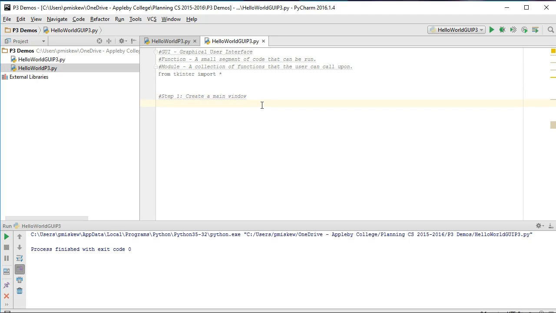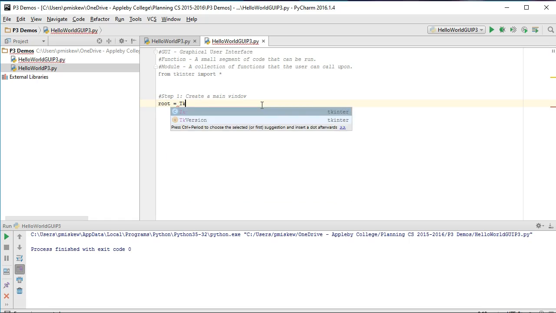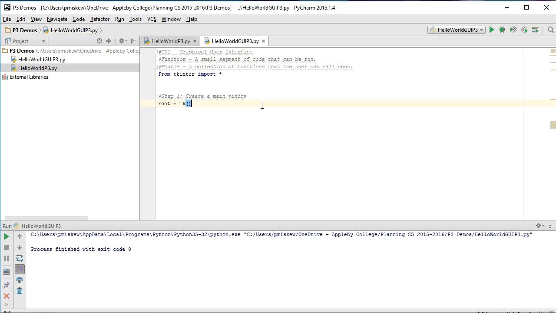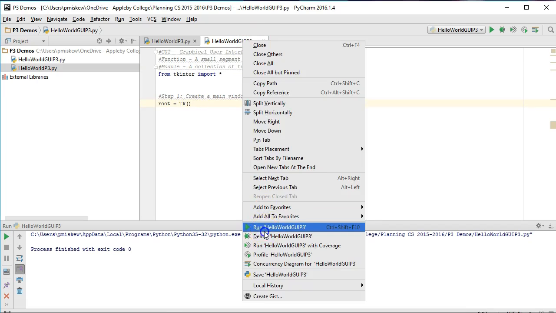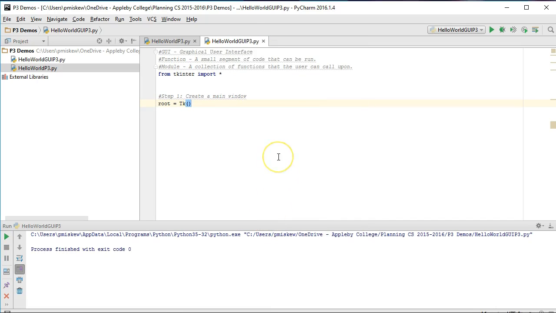So to create a main window in tkinter, we make a variable name. And this can be anything we want. We're going to call it root equals. And we go Tk, bracket, bracket. So notice now, this has changed color because it recognizes that we're using that module. And if I run this program, nothing is going to happen still. And the reason why is I've created a window, yes, but I have to actually launch it for the user to see. In most of our programs, we're working inside this console. If you're using GUIs, you need to actually create the window, and then you need to display it for the user to actually interact with.